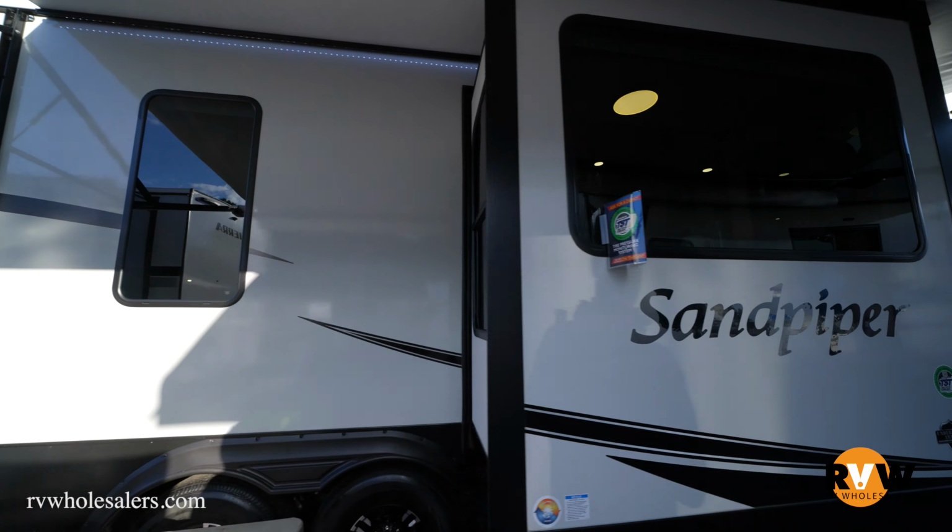Now we'll come on back. We're going down the hallway towards the rear of the coach. As we come in here, this is going to be our bathroom. It's a large shower with a seat. You've got a lot of storage. You've got a mirror there. You've got some counter space down below for your sink. Plenty of space for your toilet, your leg room.